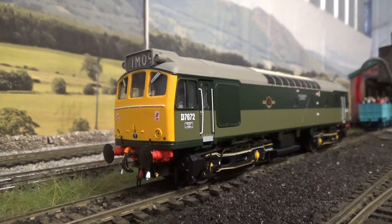Even though any new model obviously does benefit from running in, a model like this that's been sat on the shelves for as long as it has is more beneficial for it to be ran in because of how long it's been on the shelves. So if you do go out and buy one of these and you find it's a bit stiff at first, don't just send it back. Let the model be ran in. If it eases up like mine has, then that's great. If it doesn't, then that's when I'd send it back and I'd get another one.